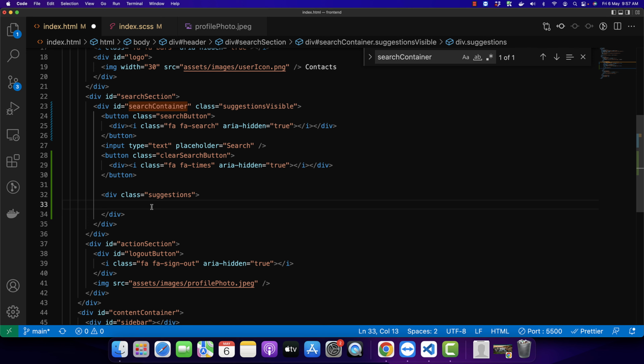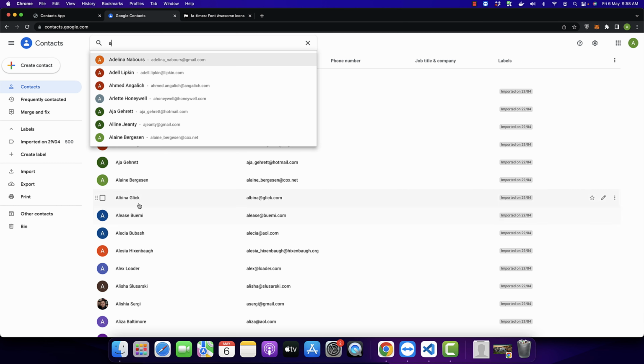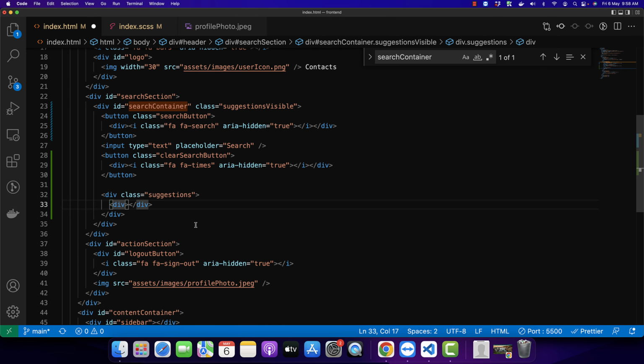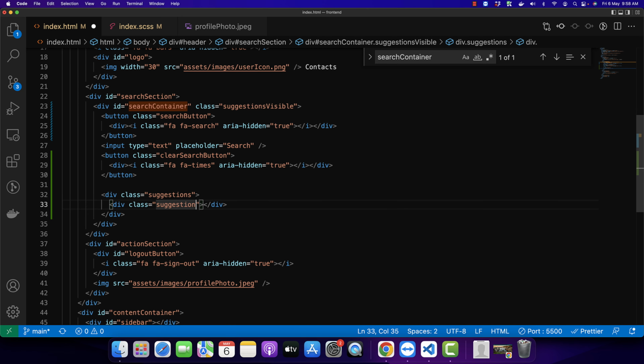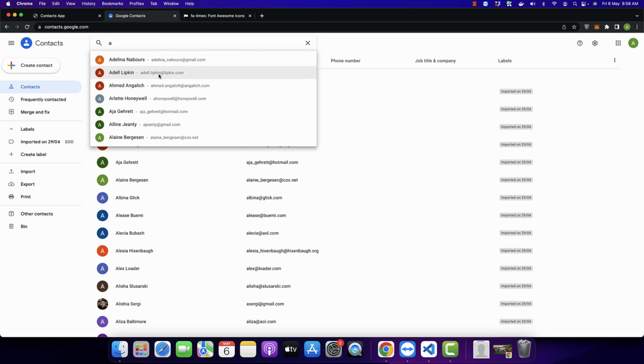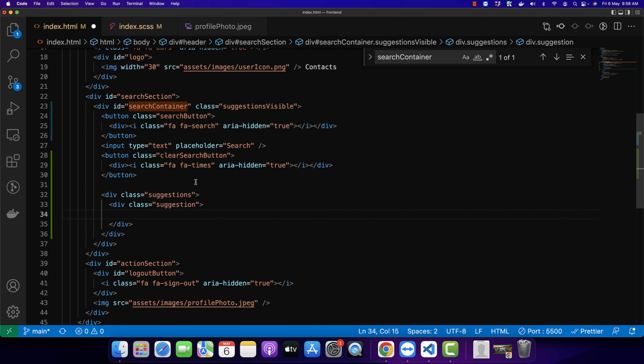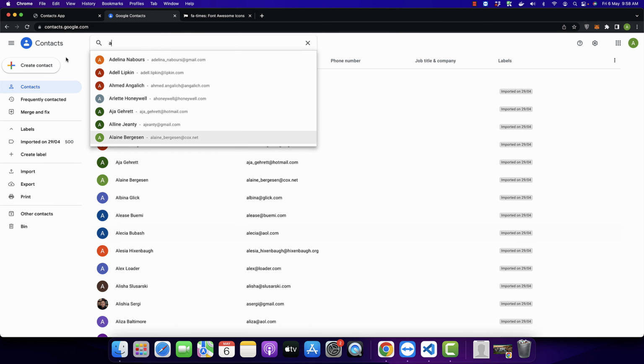We will add some rows, and here I would say suggestion. Okay, so this is suggestions with s, and this is suggestion without s. This is singular and this is plural. And here for now I'm going to hard code some of the suggestions. So you can see these are, all of these things are our contacts.